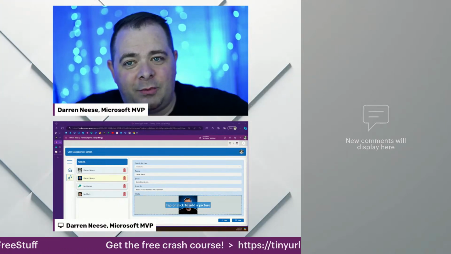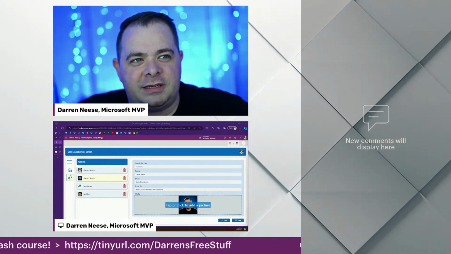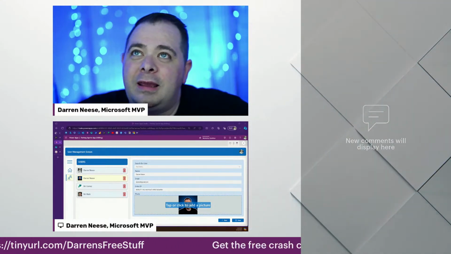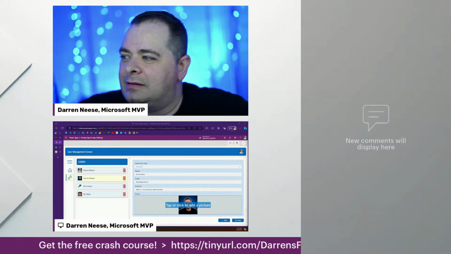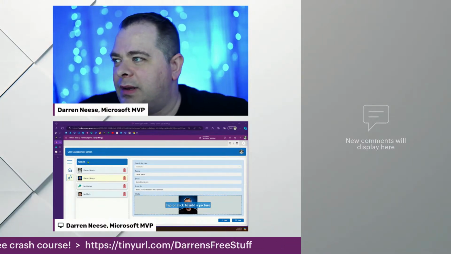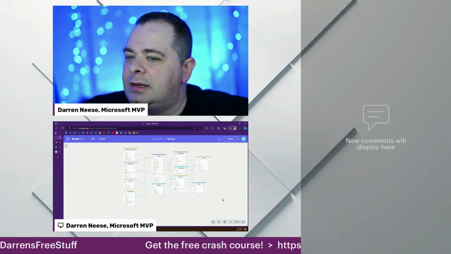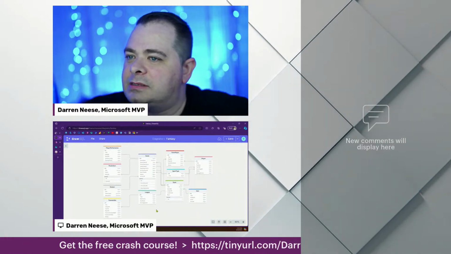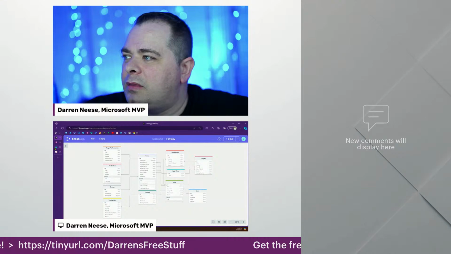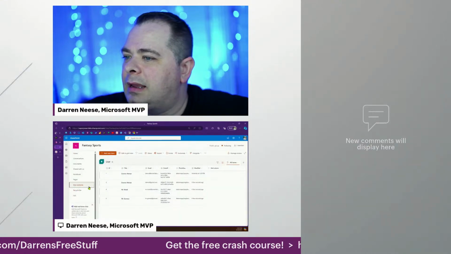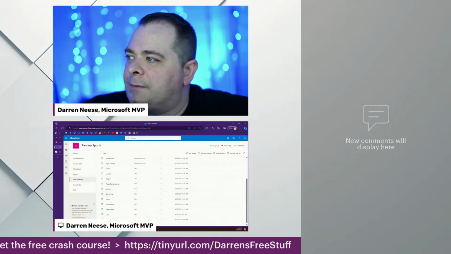So yesterday we had a workshop on starting the very first steps of creating a sports fantasy game app. And we went through and we designed the database for it, which you can see here. In fact, I'm going to zoom in on this a little bit. This is the ERD diagram that we came up with, and we went over to SharePoint, and what we did over here is we created all these tables in SharePoint.